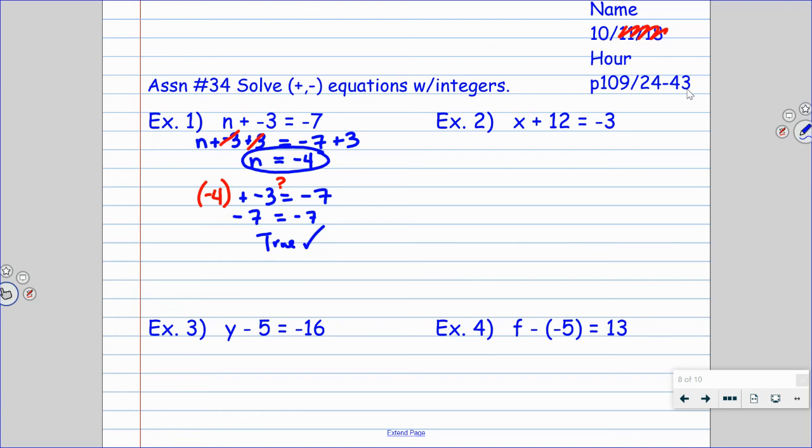Off to number 2. How do I get rid of a plus 12? I know some of you are going to write subtract 12, but I'm really focusing a lot in the next couple weeks on adding the opposite. So myself, I'm going to go ahead and focus on adding the opposite. Meanwhile, let's be fair, add the opposite of 12 there. Now, -12, +12, those put together, cross off, they make 12 zero pairs. Adios, arrivederci, au revoir. Meanwhile, -3 and -12 makes -15, and it appears that we have our answer here.